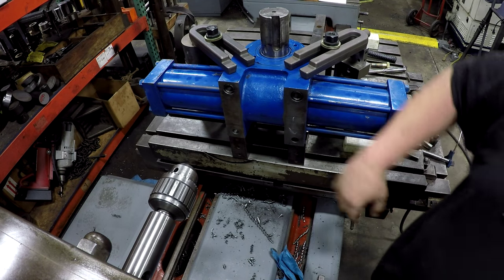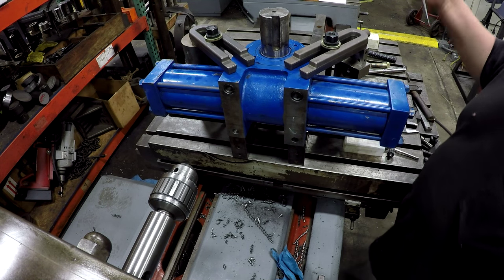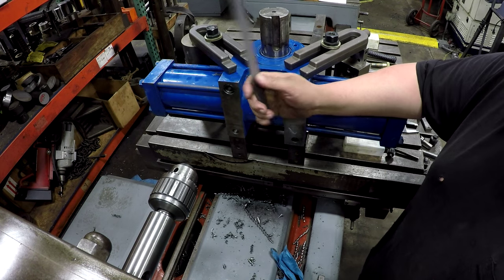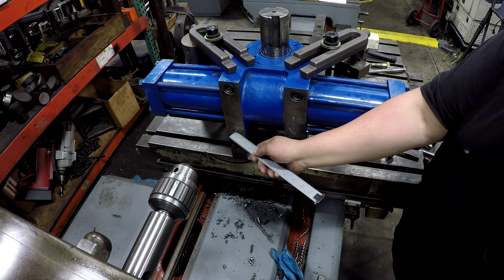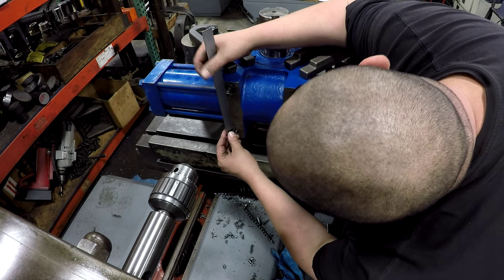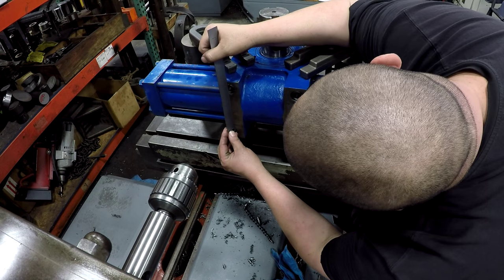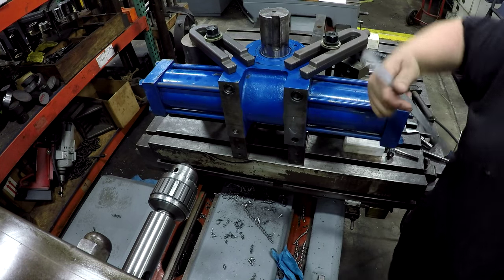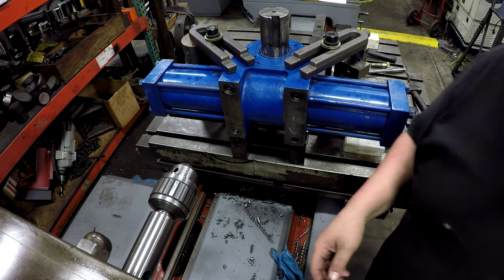All right, we're gonna go ahead and drop the head of the mill down to the next hole. And there's a couple things I'm gonna do here. I'll show you. I got a travel dial up here on the top. We don't have a readout on this, but I got a travel dial up here. So I can follow that to bring me down center distance on this, and then I'll indicate to make sure it's there. But I'm gonna go from the top edge of the hole to the top edge of that hole. And it looks like maybe it's a 5 3/4 center to center distance. I got the travel dial on zero, and we'll follow that and drop it down.